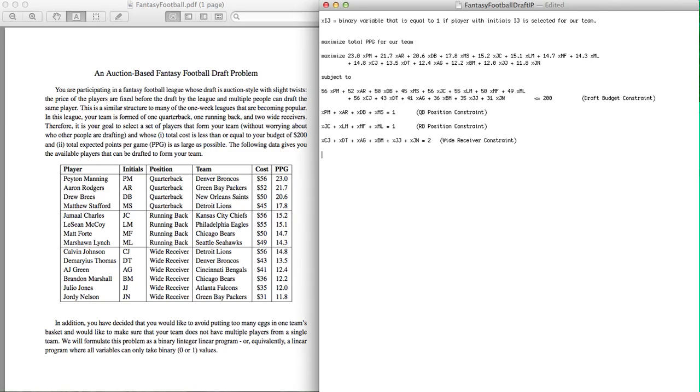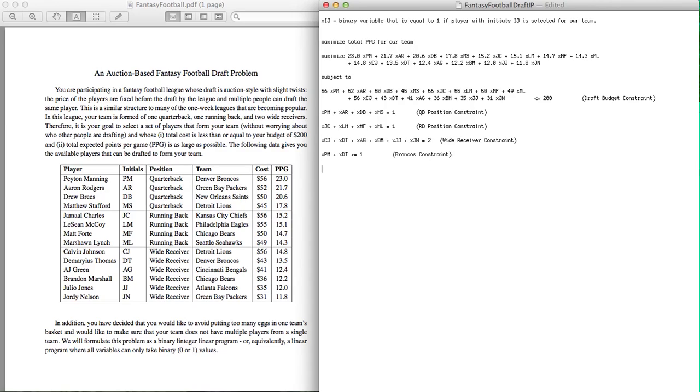He throws to Demaryius Thomas, who's a wide receiver for the Broncos. So we don't want to select both Peyton Manning and Demaryius Thomas. So we need an expression for essentially the number of Broncos we've selected for our roster. So if I look at XPM, that gives me whether or not I selected Peyton Manning, and then add in XDT, that gives me the number of Broncos that I've selected. Now, I don't need to select any Broncos. I can select one Bronco. I don't want to select two Broncos. So if I add these two up, they need to be less than or equal to 1. I don't want them equal to 1 because that forces me to select one of the Denver Broncos, and it may not be beneficial for me to do that. So we're going to label this the Broncos constraint.